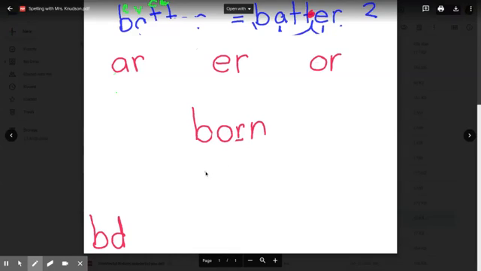Born. Nice. Let's turn born into worn. Worn. If you need new shoes, that means you have worn them out. Figure out what letter is going to replace the B in born. Nice job. There it is. Worn. We're going to turn worn into horn. Horn. What letter do you need to change on this? You're right. It is an H to make a horn. Good job.